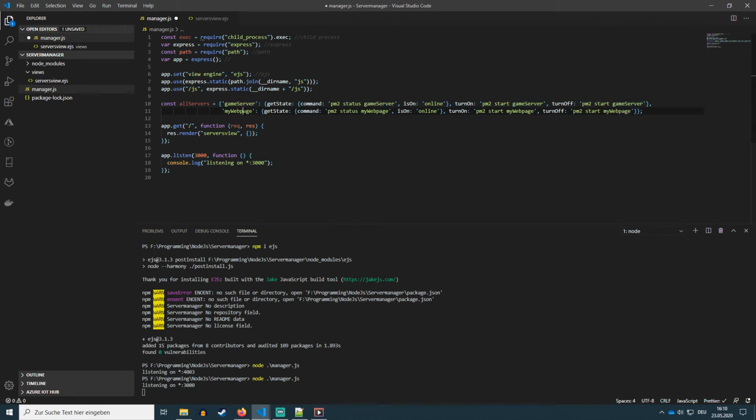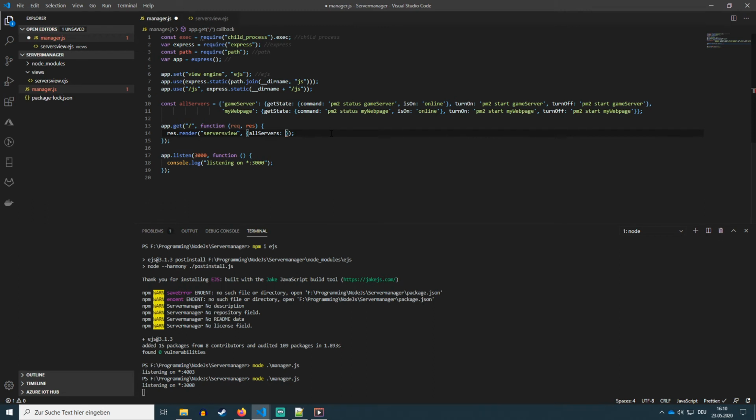So now we have set up the variable in the backend. Now we can transfer this data to the server-side rendering. That means all servers. Yes, all servers.